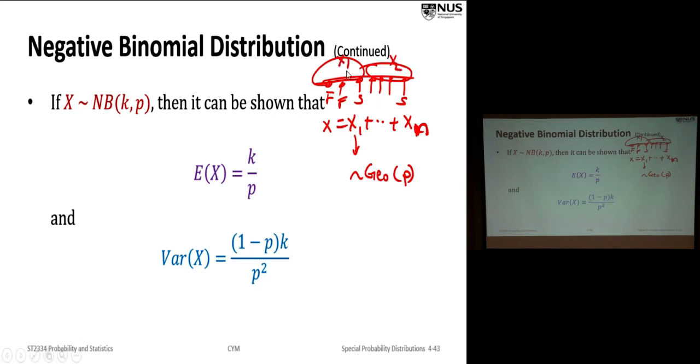So it basically just adds all of these together. But if you don't get this one, don't worry, you will not be asked. This is a simple way to prove it by making use of the knowledge about the geometric distribution.